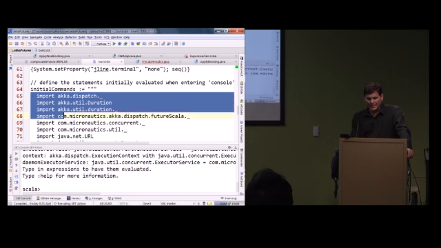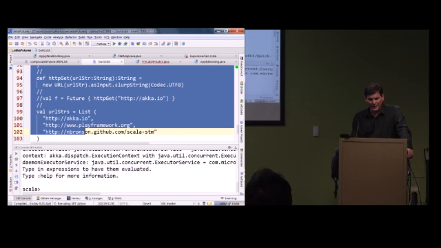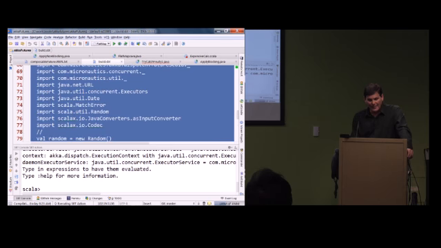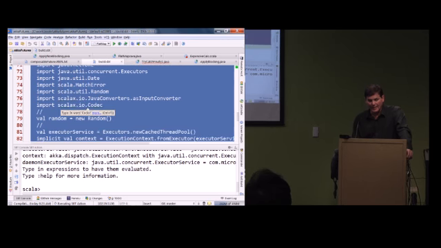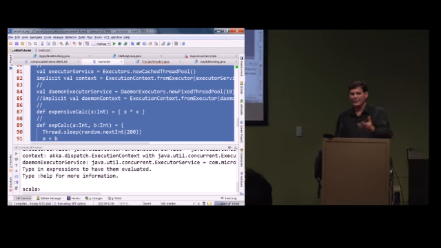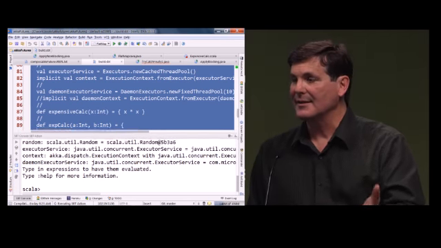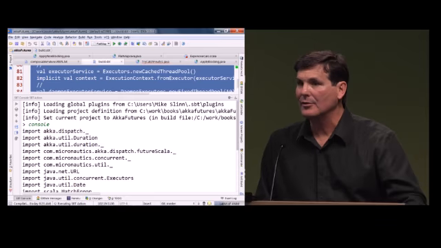I'm not going to take you through all the concepts in here, but all I want to say is that at the bottom, after all the dependencies, every time I start my REPL, the read, execute, print, loop, the interpreter, all this stuff gets executed. So it's nice that I don't have to re-import these variables into the interpretive session each time. It's done for me. I don't have to redefine all the variables I want to mess with. It also loads all of the compiled assets from this project. They're all available to me too.